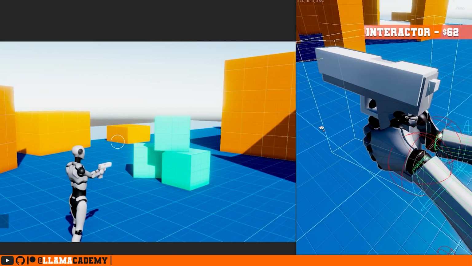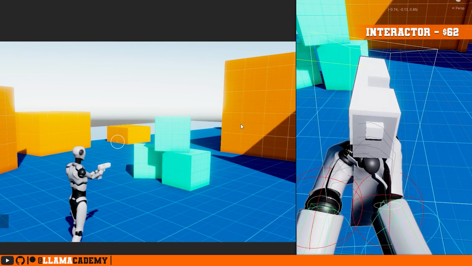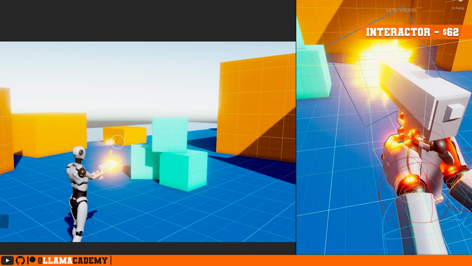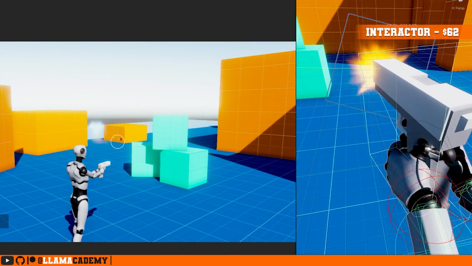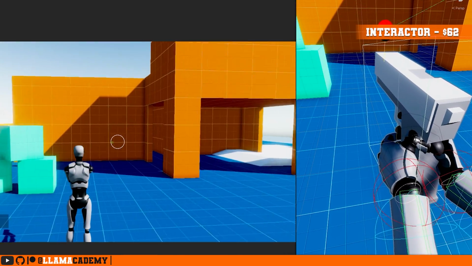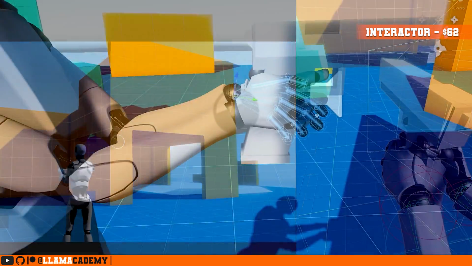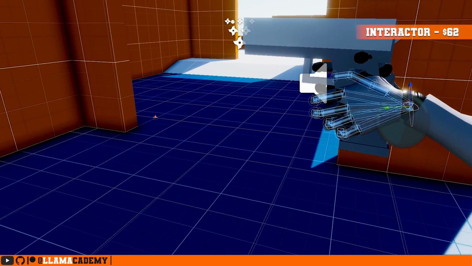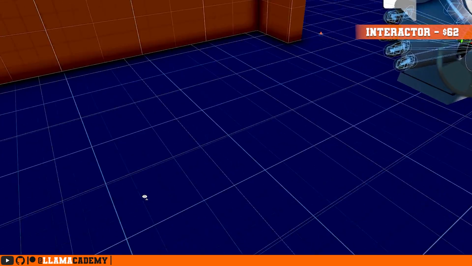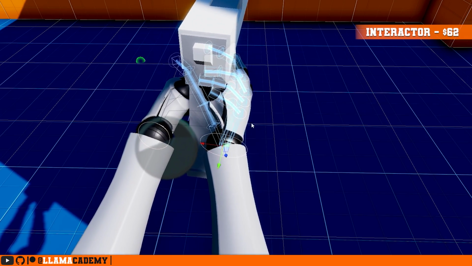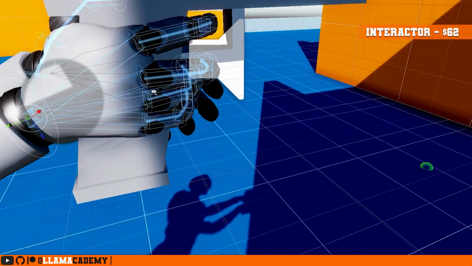This, of course, does support animated models, and there is support for non-animated models as well. But again, this is targeting humanoid characters, not generic IK stuff. With the finger IK, I think Interactor gave me the best looking hands-on gun solution out of all of these, but there are some, let's say, downsides to Interactor. I found that using Interactor was a little bit more cumbersome than using Kineractive to get the stuff to do what I wanted it to do.